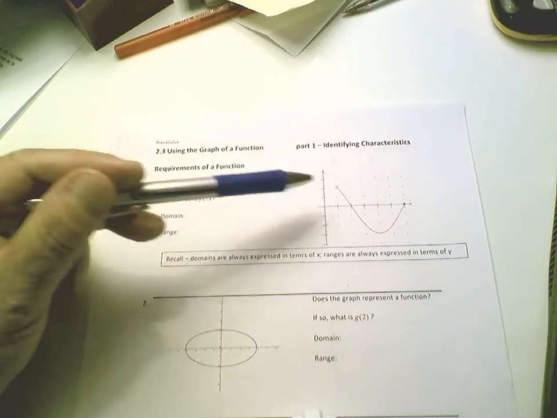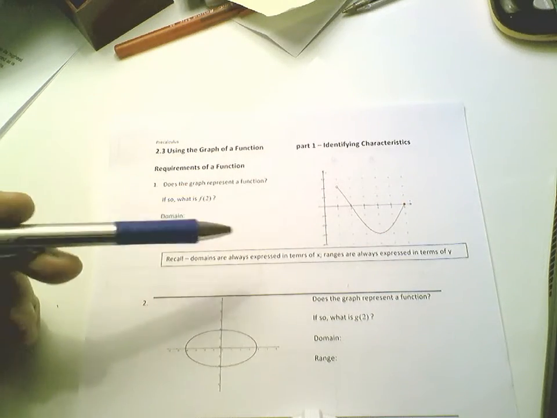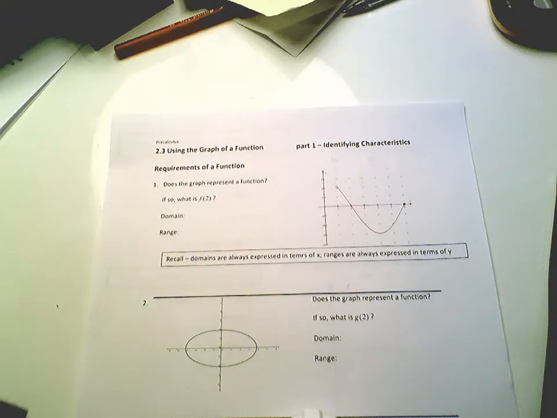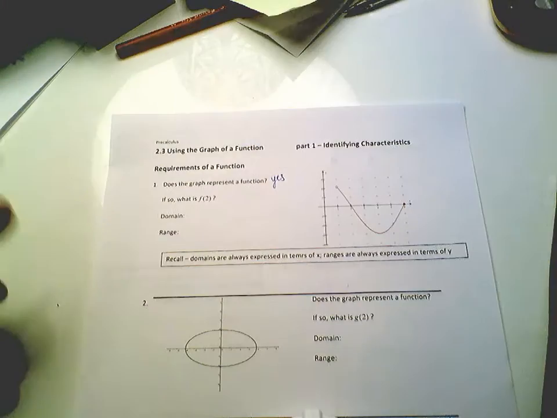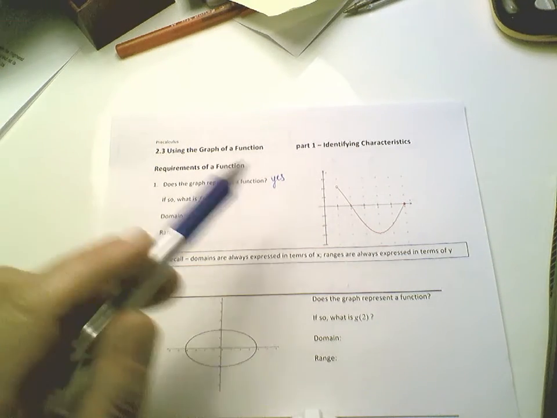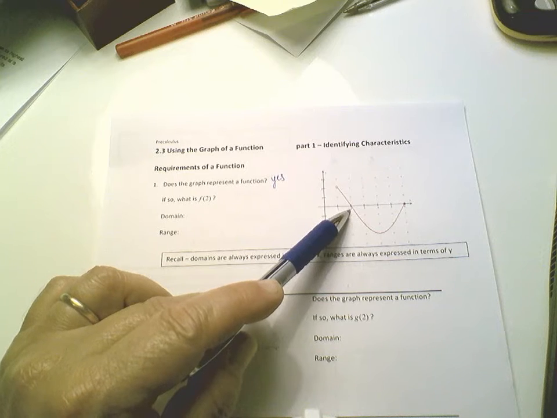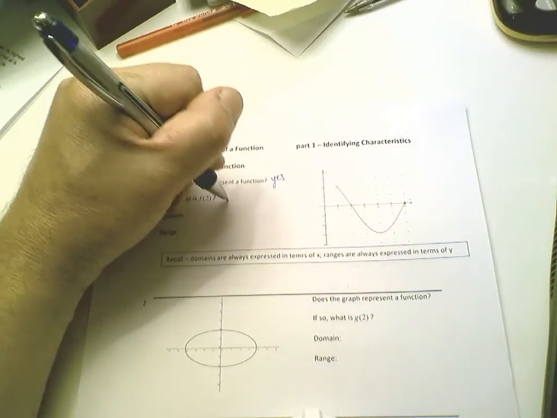Here's a graph. By the way, does it represent a function? Well, you run your vertical line test. And it certainly does. Hey, a first piece of analysis: I've got a real function. Great. Since I do have a function, can I evaluate this function at an x value of 2? I certainly can. There's my x coordinate at 2, my y value, what the function comes back with is a 0. F of 2 is equal to 0.